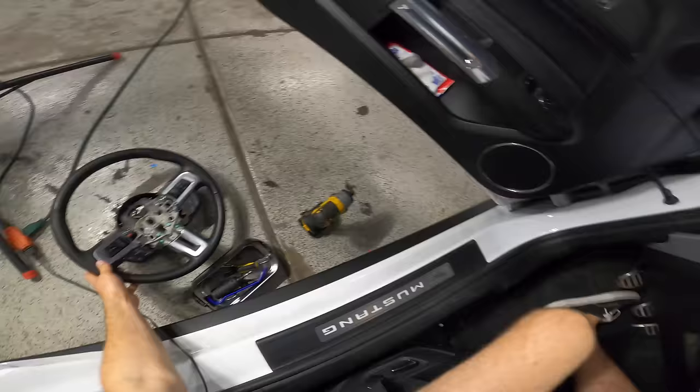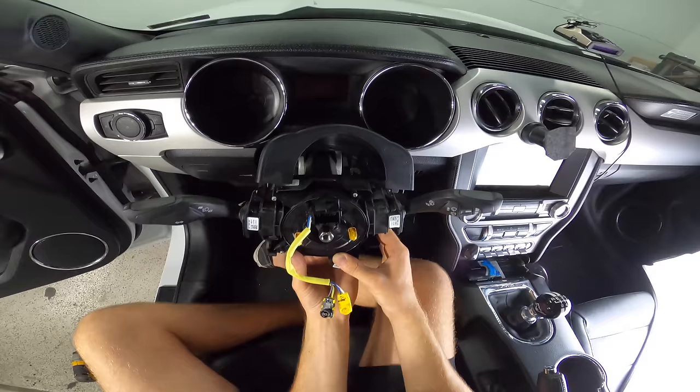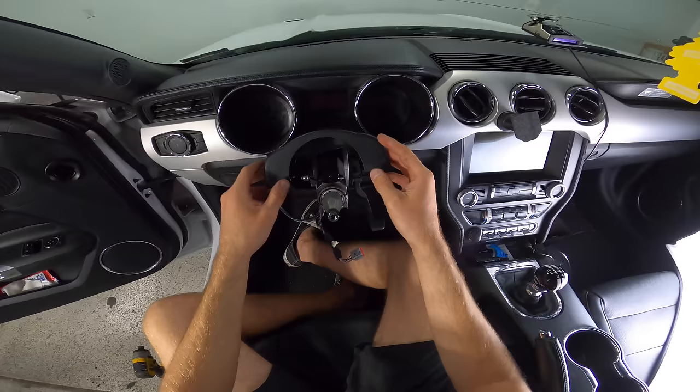Now there's a tab on the back side of here we're gonna get to, but let's disconnect this guy back here. And then on the back side, there's another wire over here. Press that in, pull it out of the back. Pull that tab, kind of lift up, pry back, and it should come off like so. We could go put the other clock spring on, but we're not going to.